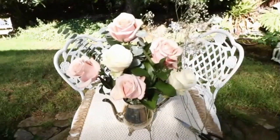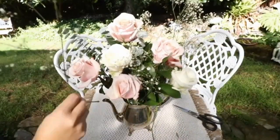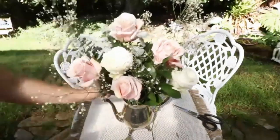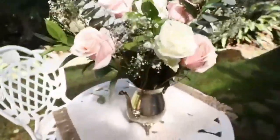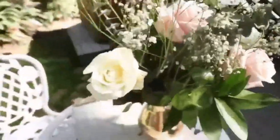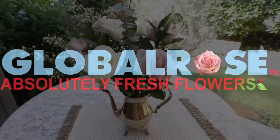I am then going to use these beautiful little flowers here, just as fillers in my little flower arrangement. I love these. I think it adds a lot of softness and romance into a flower bouquet. So I'm just filling it in, and I really love the look of this. These are much taller than the ones I used for my wedding, and I definitely love this. I really wish I would have gone with Global Roses for my wedding flowers.